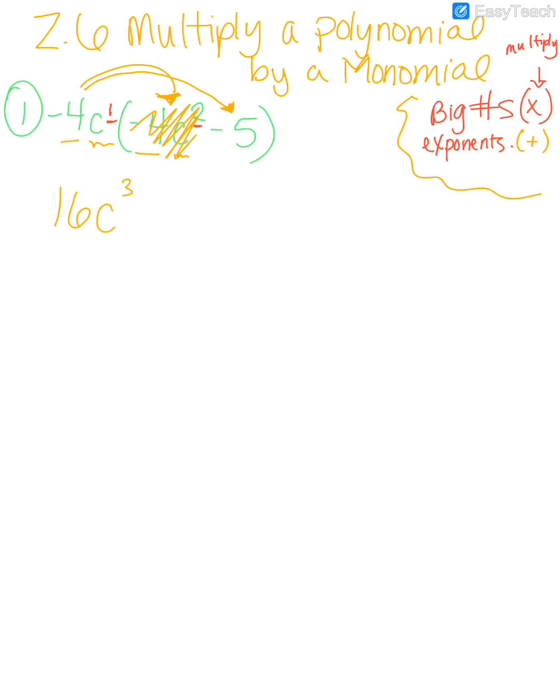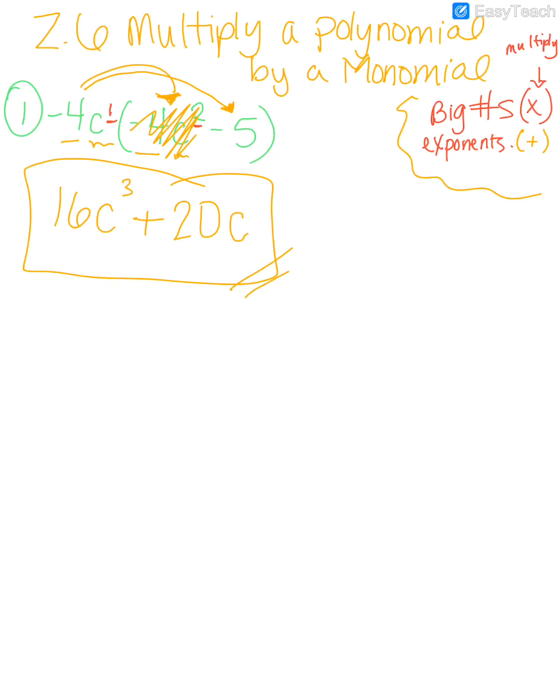So negative and a negative gives you a positive. So plus, and 4 times 5 gives us 20. But the 4 here does have a C. So we're going to go ahead and add that at the end of that 20. And we don't have like terms because this one is raised to the third power and this one is raised to the first power, even though you don't have anything as an exponent there. So that should be your final answer for that one.